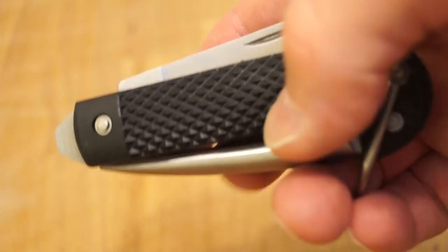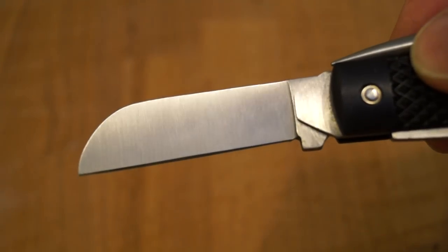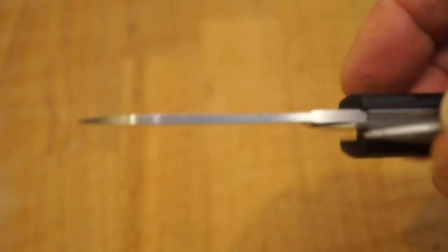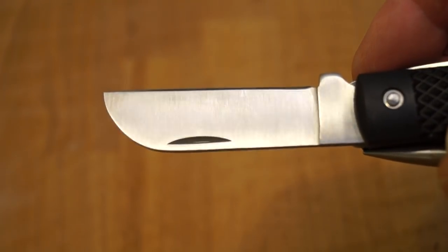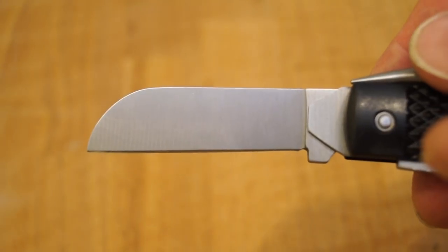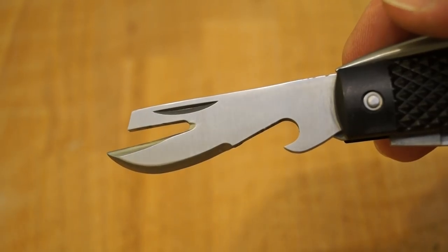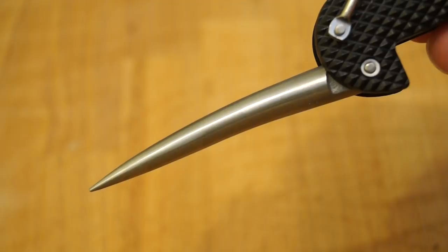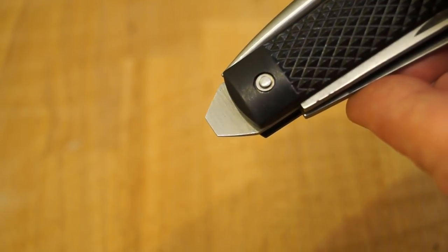So look at the blade, full flat grind with grind lines as well, that's very nice. We have the nail nick on the other side, as you can see. What other tools has it got on it then? The can and bottle opener, complete with the nail nick as well. The marlin spike. And let's not forget the screwdriver.